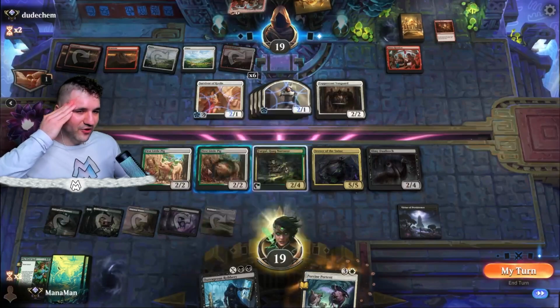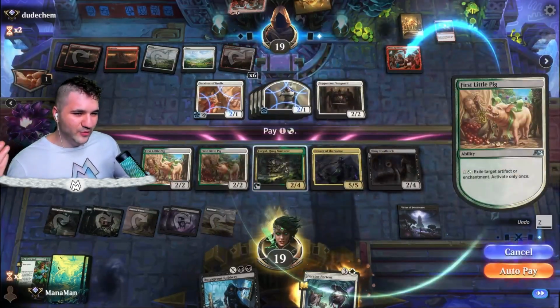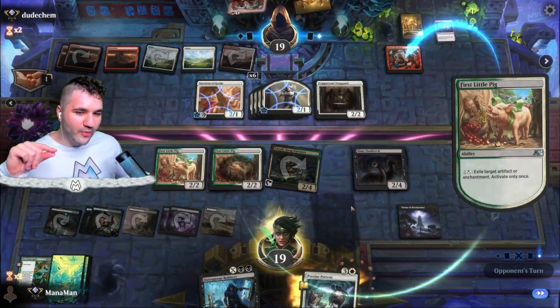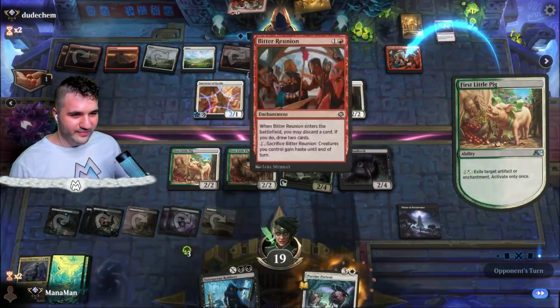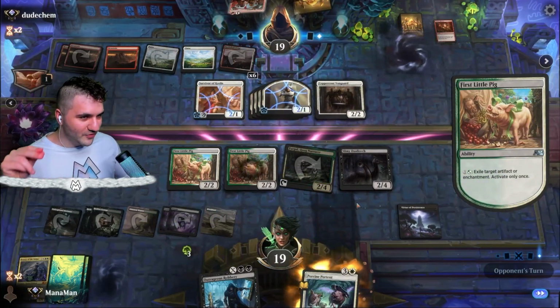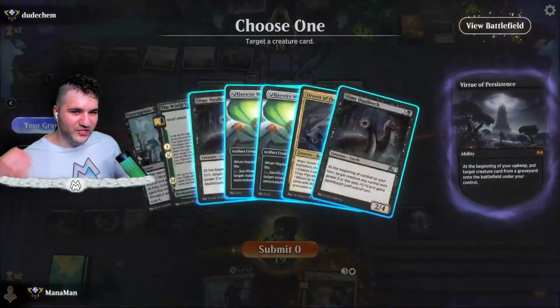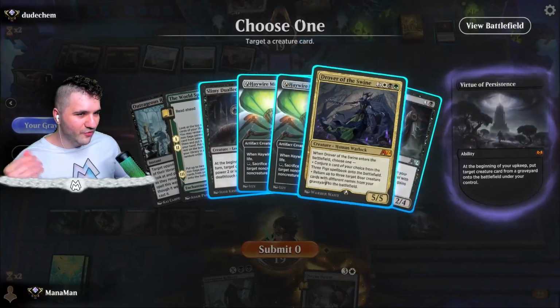Looking good. Furgul, let's just go for this. I guess we might as well. Get rid of the Drover of the Swine. This is why this is so good, man. Get rid of the Drover of the Swine, and we're just going to get another one back. So, boom, Virtue of Persistence. There's nothing else to really grab here, so I think we'll just go for Drover of the Swine. Yep.